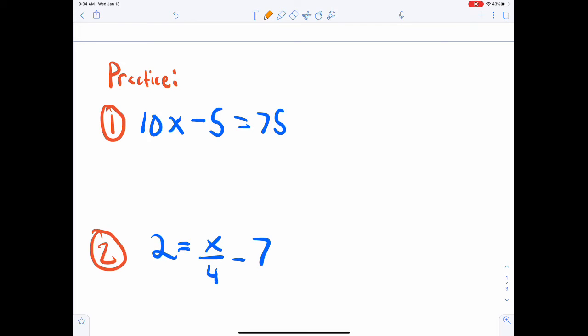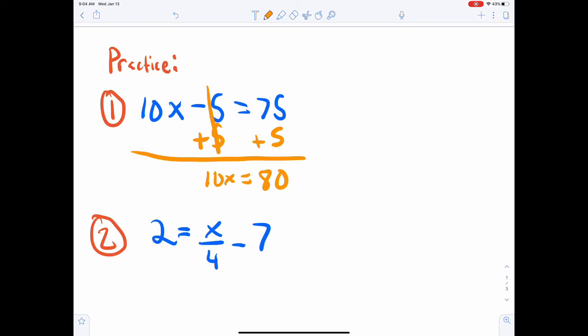Okay, so if we're looking here following our steps, we want to look for that variable. It's on the left-hand side. It's right here. So then we're going to get rid of the number not attached to the x, which is this negative 5. So we're going to add 5 to both sides. The 5's will cancel. 75 plus 5 is 80, equals, bring down what we didn't use. What's left over? That's the 10x. And then x is almost by itself, but it's still got the 10 attached to the x, which is being multiplied. So we'll do the opposite of multiplication, which is divide. The 10's will cancel. We'll get x is 8.